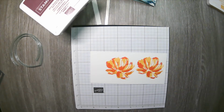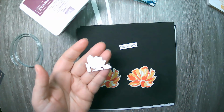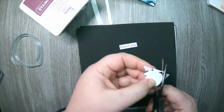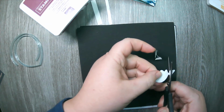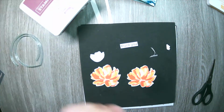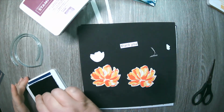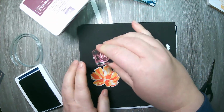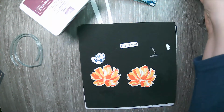Once you do that, you will end up with this here. You'll have the 2 flowers, and then this is that one of the little flowers off of that stem die. You're going to take your paper snips, and you're going to need to trim off some of the extra that's hanging off the edge here. Just like that. Now, one of the things I did to give this flower a little more interest, because it's kind of plain white, remember this cute little small accent stamp that's in the bundle? I took that with the Night of Navy ink, and I'm just going to stamp right on top of that, and give that little white flower just a little bit of something there.